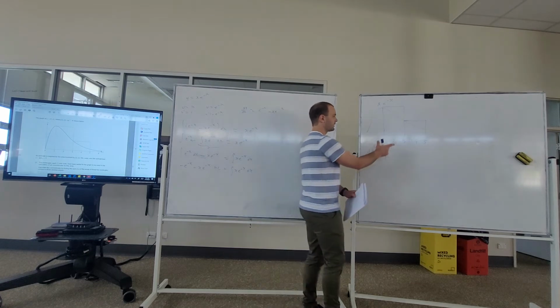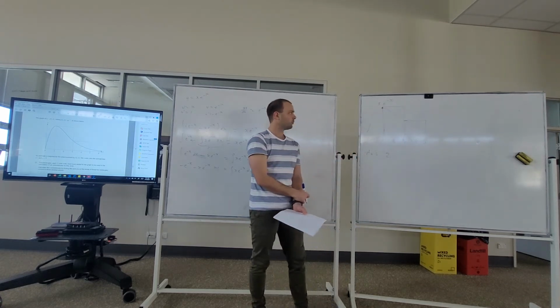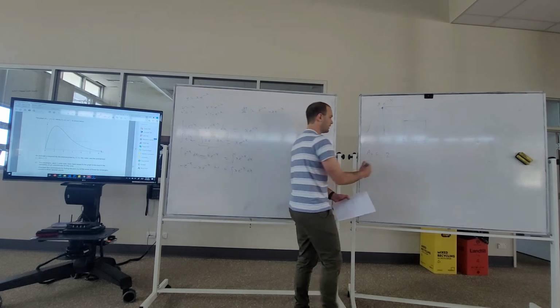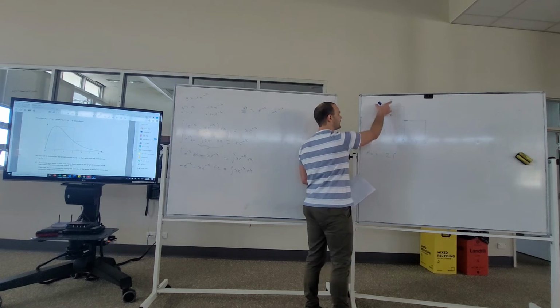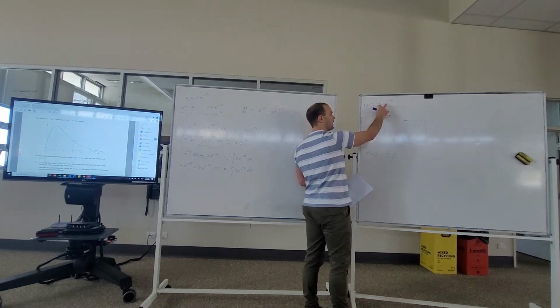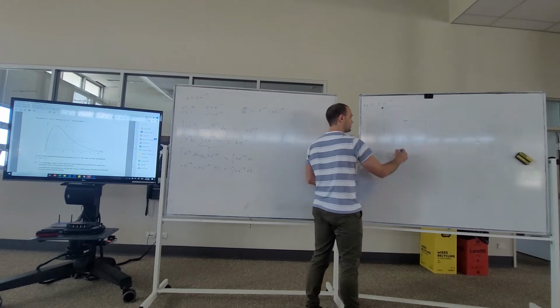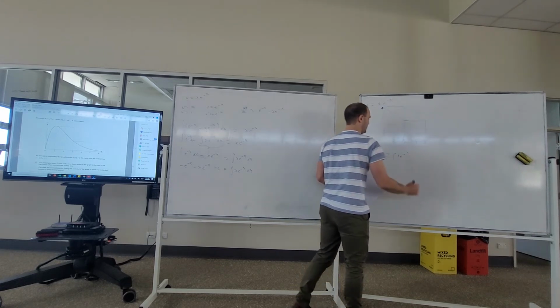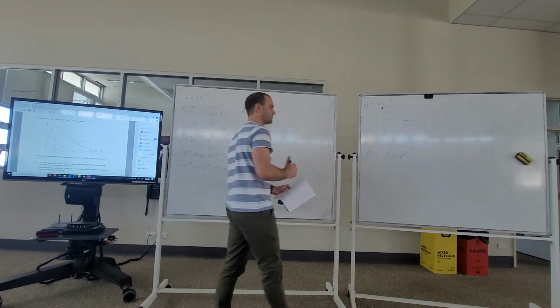So the first rectangle is going to be 2 times this y value. And what is this y value? All right. The y value here is when x is 1 in this equation. Remember, this is the equation, and we have the x value of 1. We're putting that into the equation. It's going to be 1e to the minus 1. All right, so that's the height of the first rectangle.